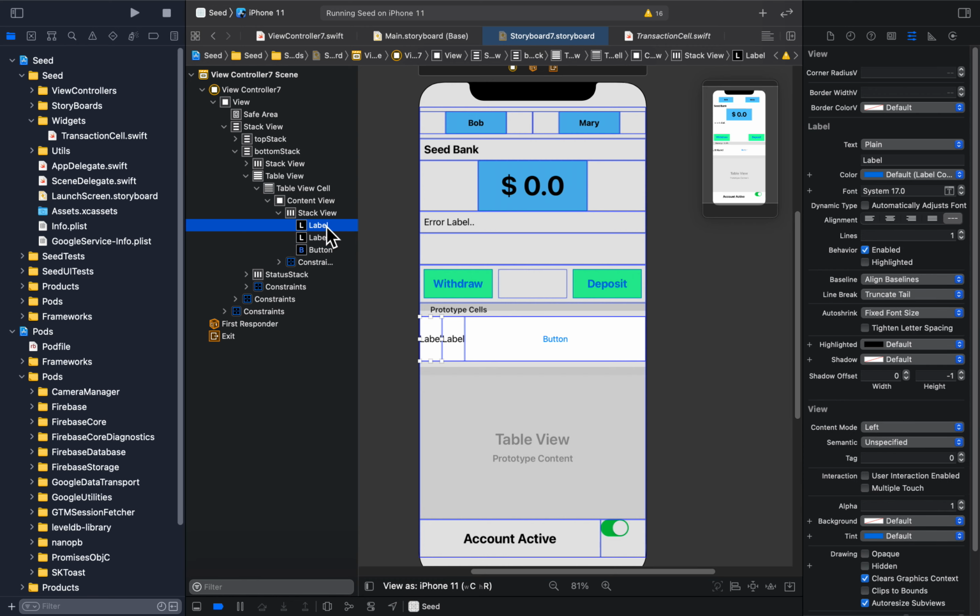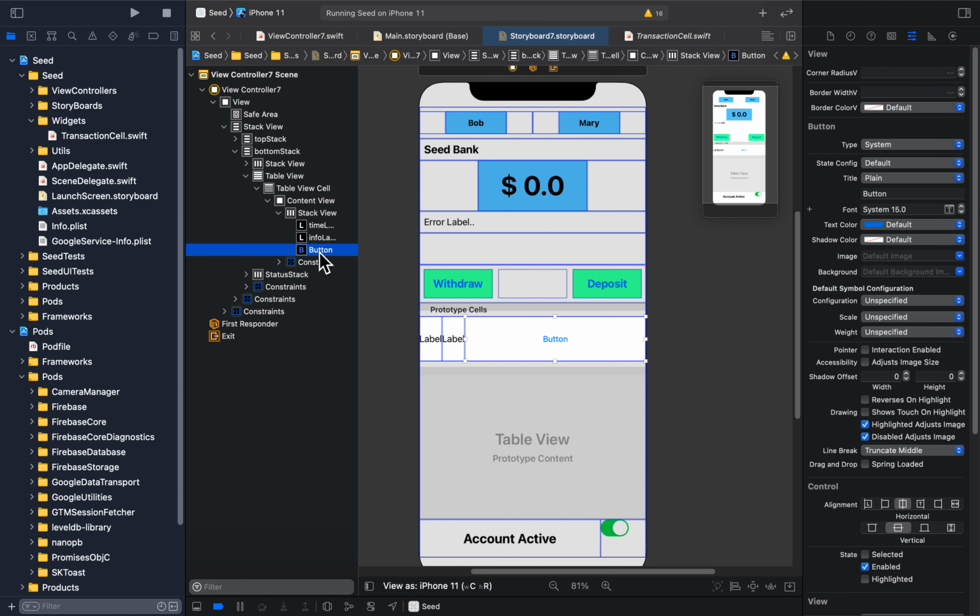First label, we'll call that time label. Second one, info label. Then last one, price button.